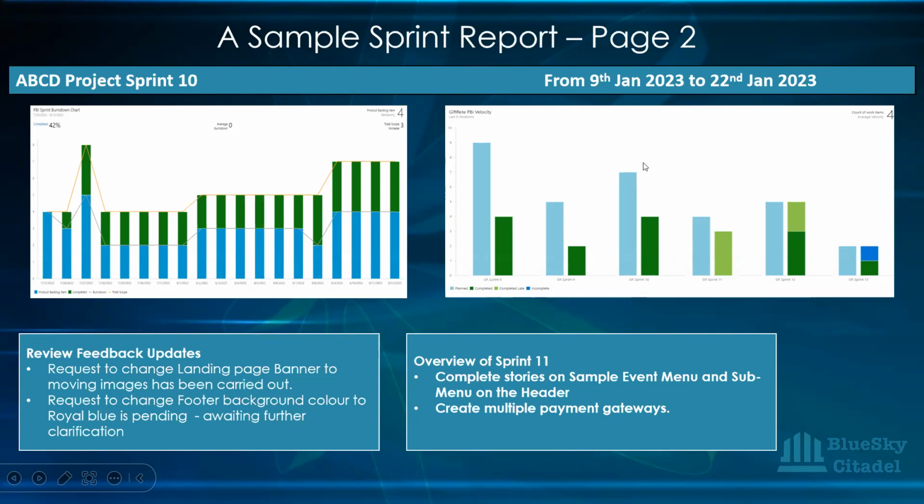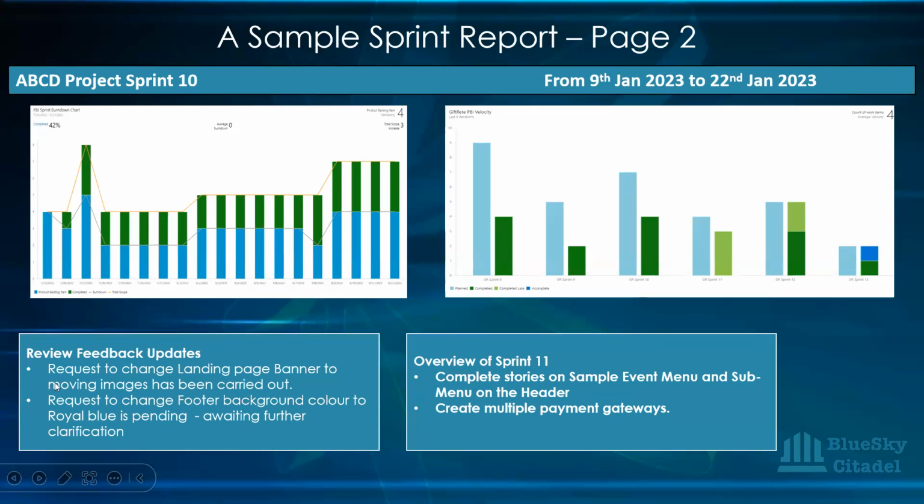So as a Scrum Master, you should be able to read the chart. You should be able to look at your chart and give the information on it, all the components that are on it, and what the components are talking about. You should be able to explain it to your audience or to your team members. And at the bottom here, we can see the review feedback update concerning this particular project.